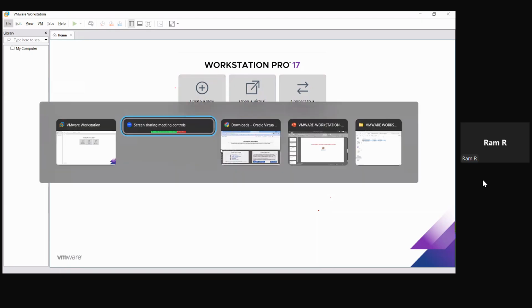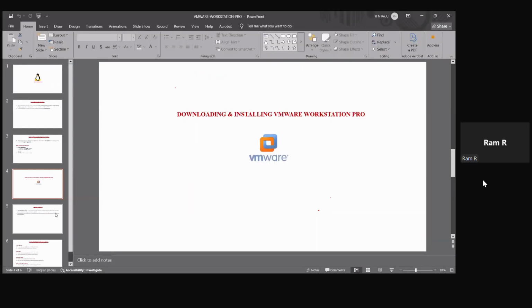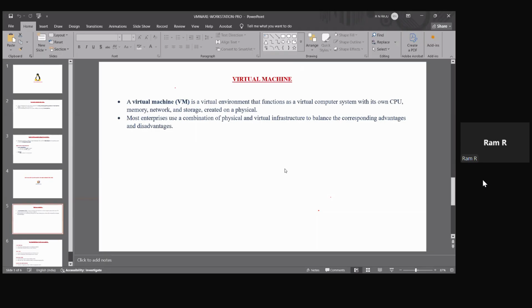But before creating a new virtual machine, again, what is meant by a virtual machine? A VM, the full form is virtual machine. So a virtual machine is a virtual environment that functions as a virtual system with its own CPU, memory, network, and storage created on your physical computer.